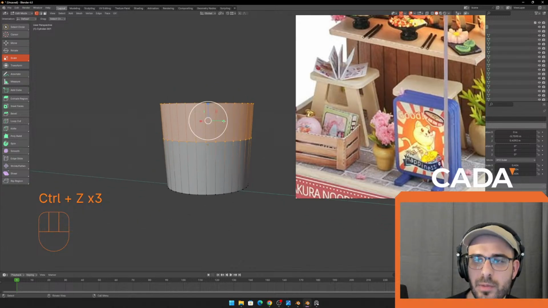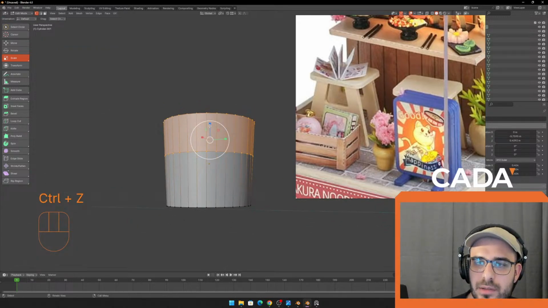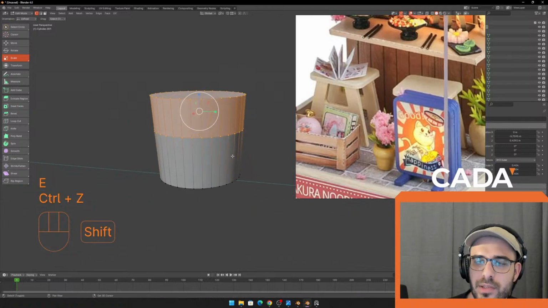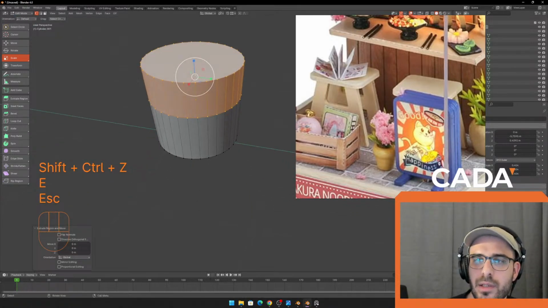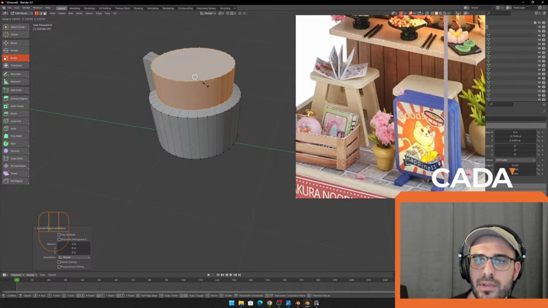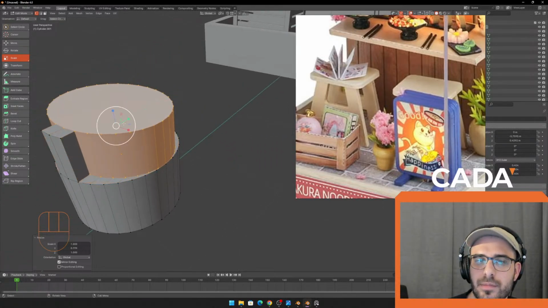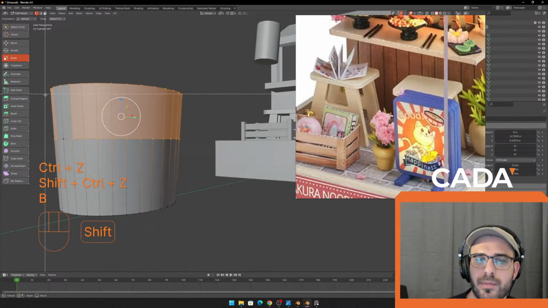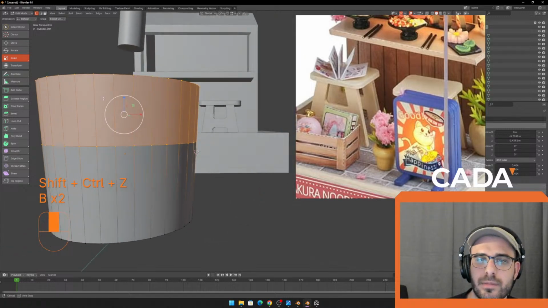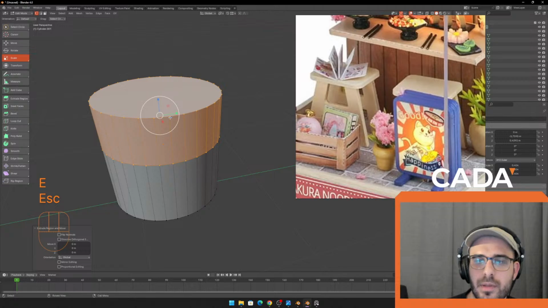So if you got lost in what just happened, we clicked E and we're basically extruding, but instead of extruding, we just click E and then escape to let go. We can now scale this extrusion that we've just made. See? So I messed up a little bit here, but it should make sense. Make sure you select everything. E, escape. Then we can scale it.